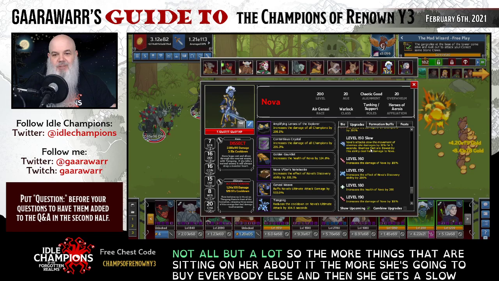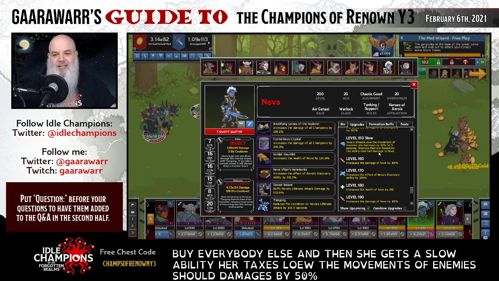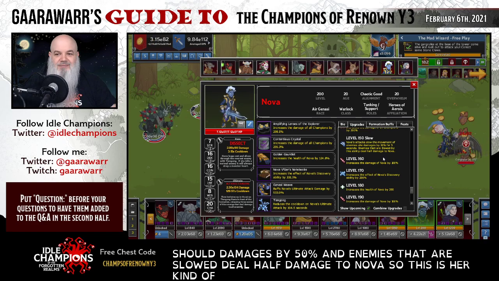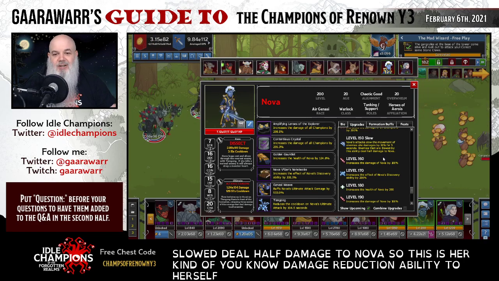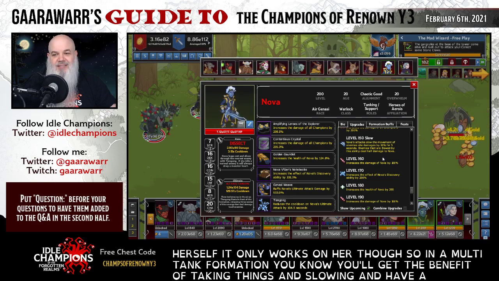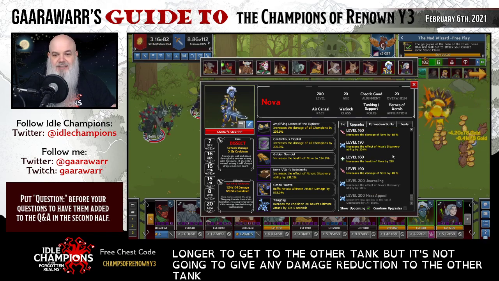And then she gets a slow ability. Her attacks slow the movements of enemies she damages by 50%. And enemies that are slowed deal half damage to Nova. So this is her kind of damage reduction ability to herself. It only works on her, though. So in a multi-tank formation, you'll get the benefit of attacking things and slowing and having it take longer to get to the other tank, but it's not going to give any damage reduction to the other tank.